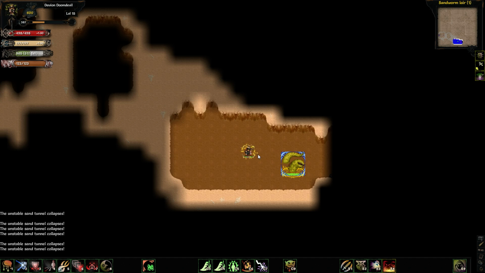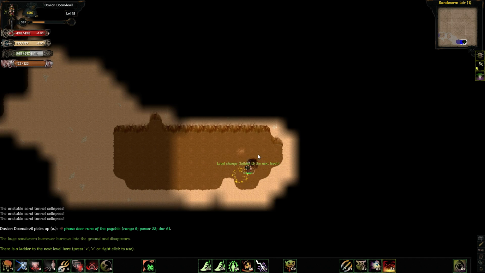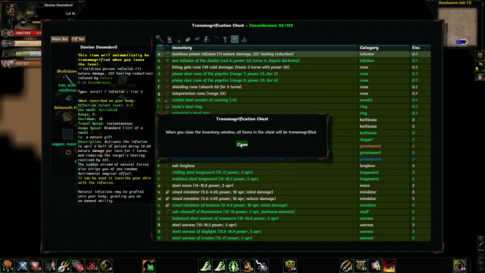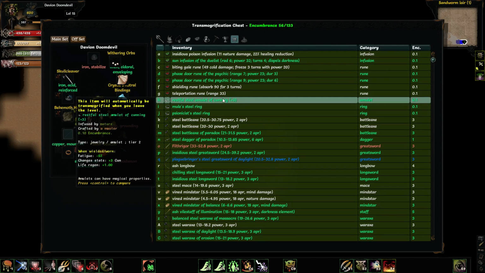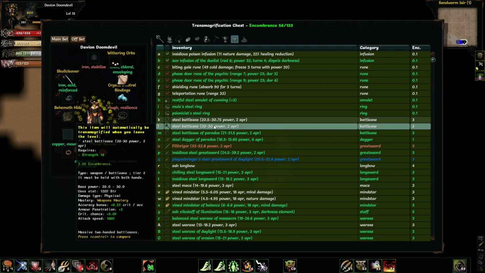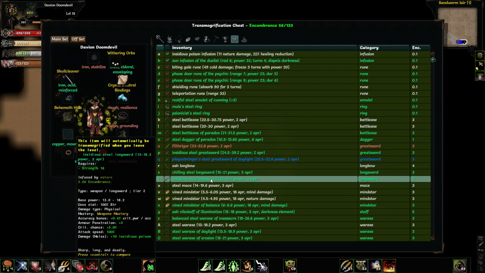I feel the ground shaking from the west. Apparently new worms popped in. The huge sandworm burrows in the ground and disappears. Alright, well, we made it all the way to the end. I found some stuff on the way, but nothing really too awesome. Well, at least tier 2 stuff now.